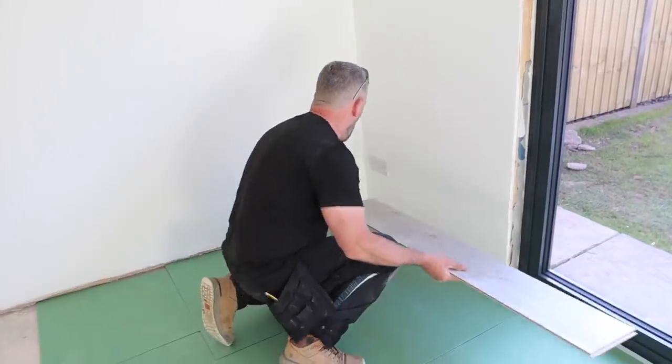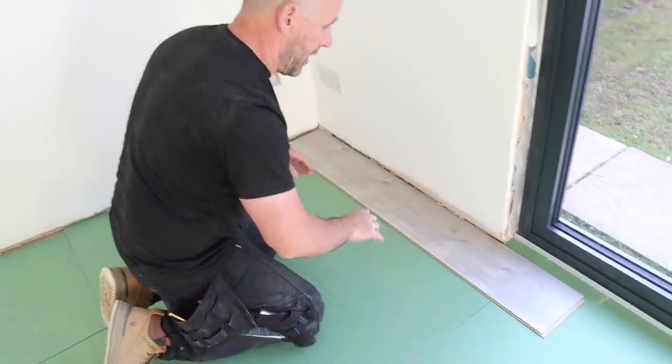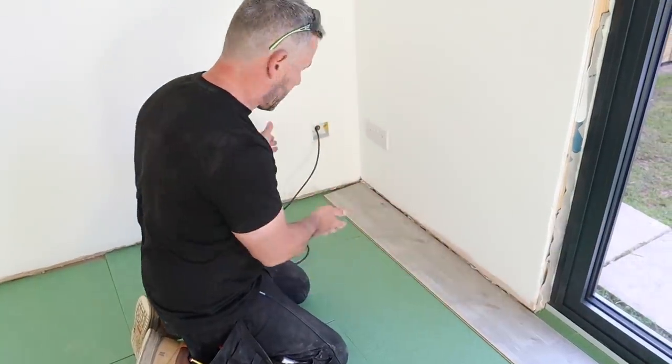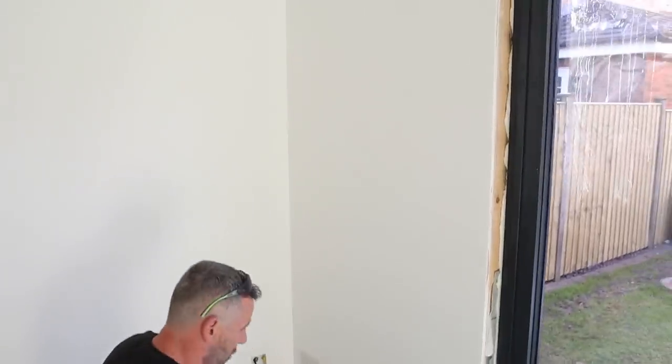So basically, all we're going to do, we're going to get this first row to fit, and then the offcut from over there jumps onto here. Very much like when you do the Ergo Protect flooring, or you do the OSB-free roofing board.